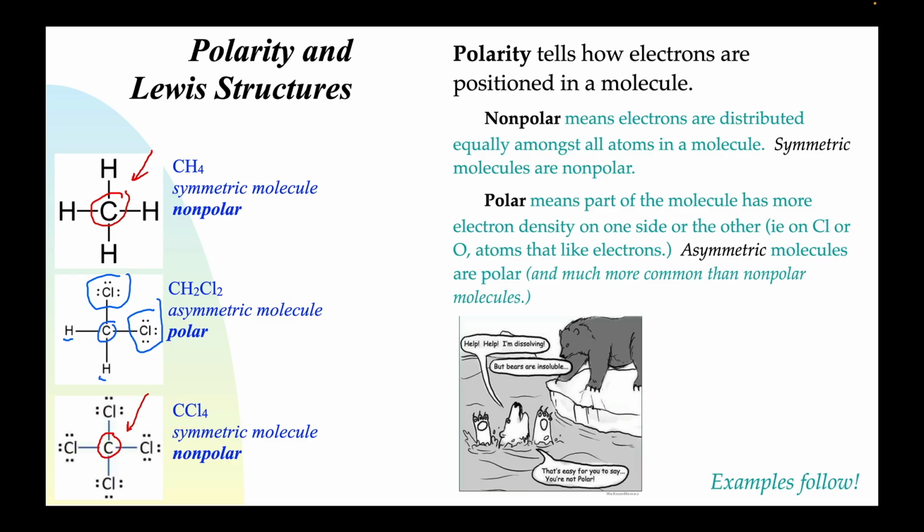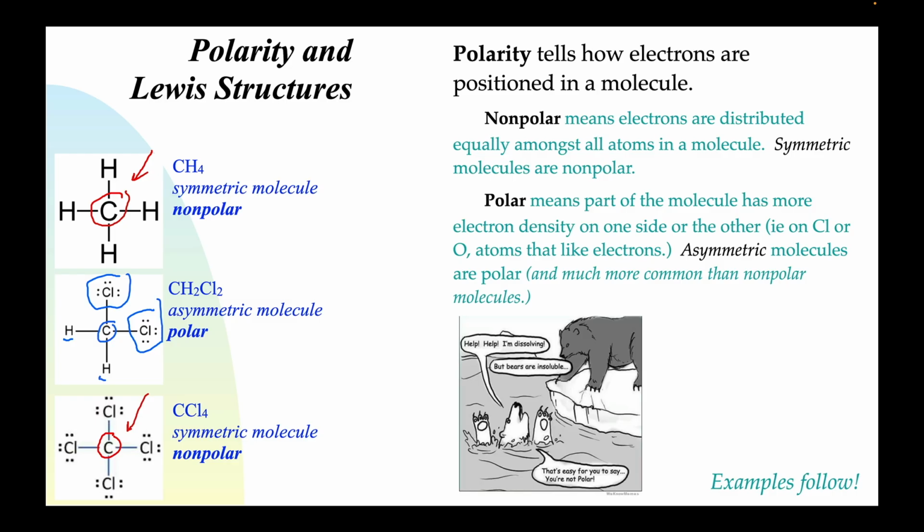Now, we're not going to do as much with polar and non-polar as we totally could, but the important part is that if you have to guess, honestly, more molecules are polar than non-polar, all right? You can always tell by this symmetry. If everything around the central atom is the same, like the top and the bottom examples, they will be non-polar. But almost all the molecules we look at will have some kind of asymmetry, like you'll have a chlorine, a bromine, and a silicon or something around your carbon.